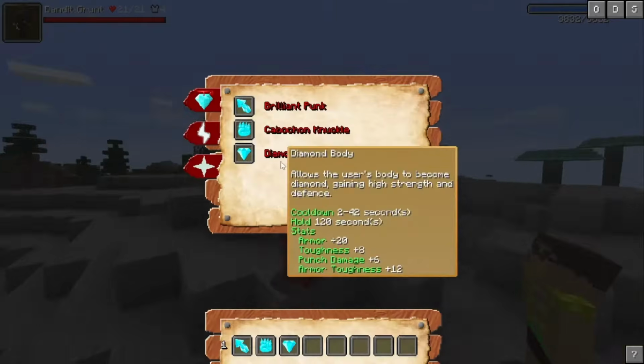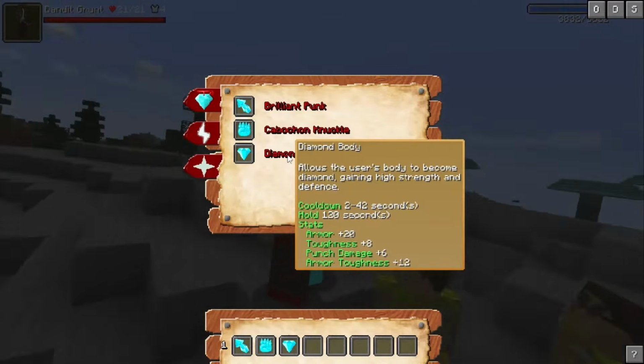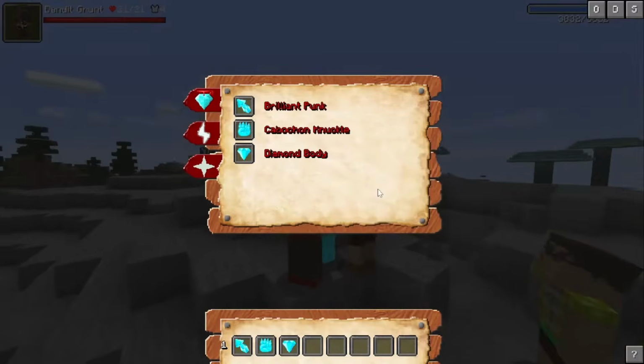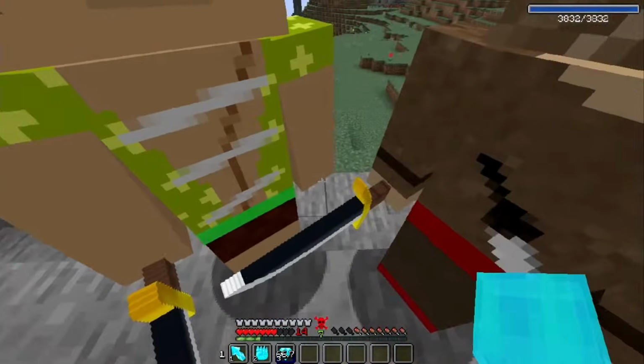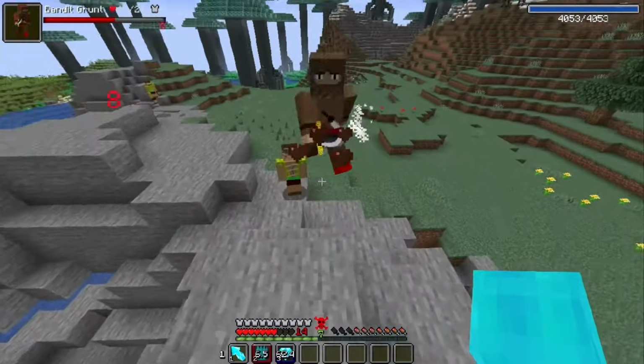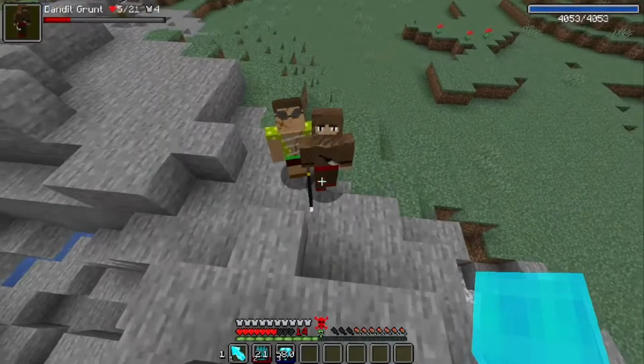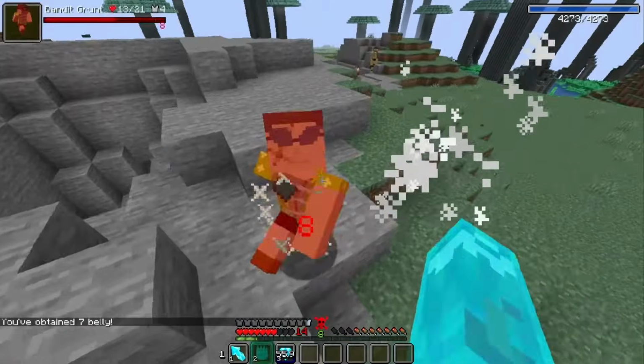Wait, hold up. Diamond body. Allows the user body to become a diamond, getting high strength and defense. Yeah, plus armor 20, plus 8 toughness. Oh. I might just be invulnerable to basic things. If they had a Kairoseki weapon, maybe they'd be doing something, but they don't. Okay, the diamond fruit's a little stronger than I thought it was.